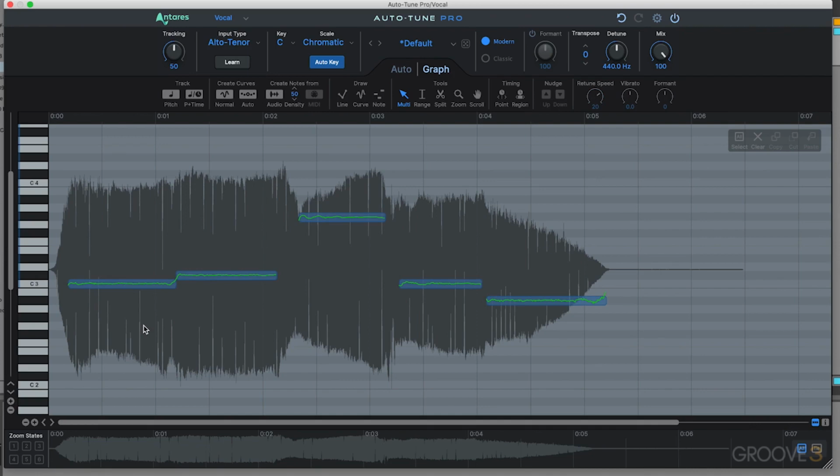So the next control here is going to be the vibrato control. I'm going to go ahead and select those first two notes again. Then we can play around with this vibrato control. This control allows you to either increase or decrease the range of vibrato that is already present in your audio signal. So this isn't going to add vibrato that isn't there. It's going to take an existing performance and either enhance or decrease the amount of vibrato that's already present in your audio. Let's go ahead and crank this up.